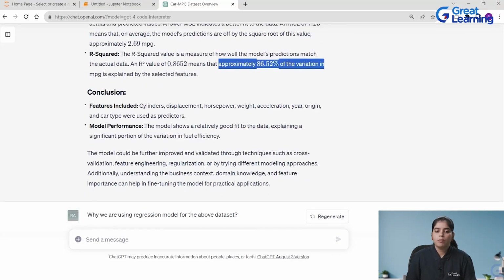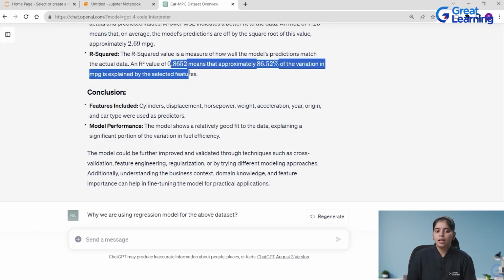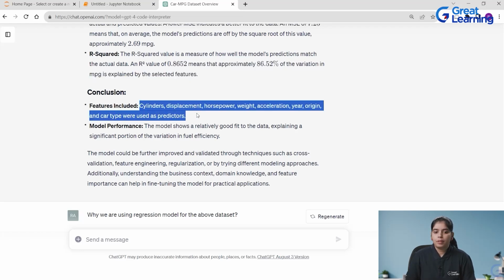The conclusion is that the model shows a relatively good fit to the data. If you are getting a higher R squared of 86%, that means your model performed well. The features include cylinders, displacement and so on, and based on those we were predicting the target, which is MPG.